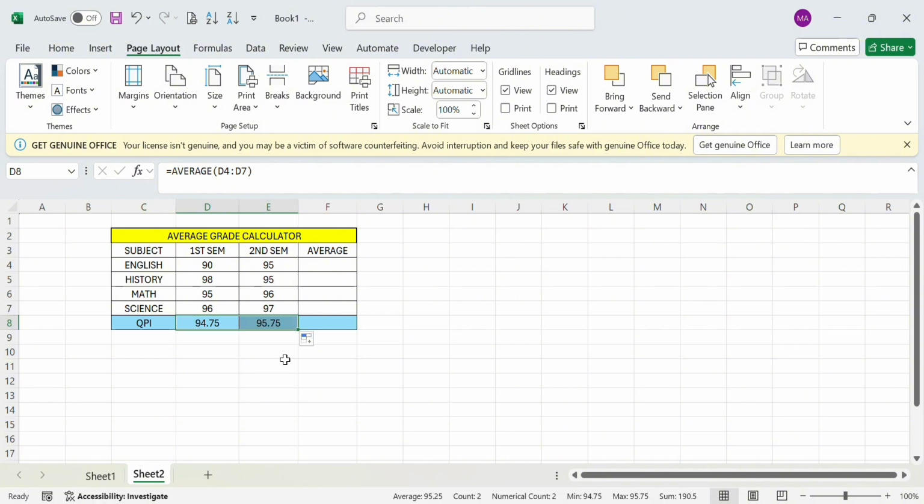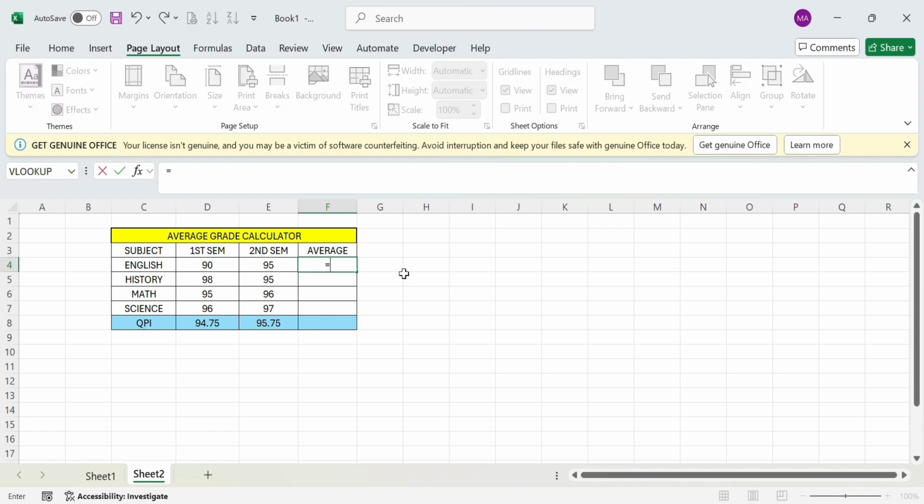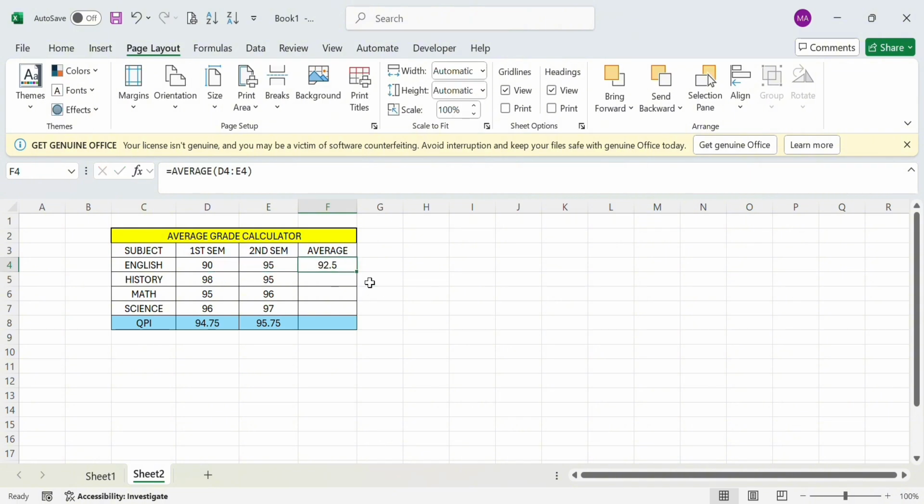So just apply it on the next column if you want to. Also do the same process on this average right here by entering equals average, then selecting the data that you want to average. After that, you simply apply it on the same row that you prefer. As you can see, you successfully created an average grade calculator template, but that is just a simple one. You can make your own kind of template using your Excel application. And if you're now done, you can simply screenshot this, in which the screenshot photo will be used as input in our media files to start selling on Etsy.